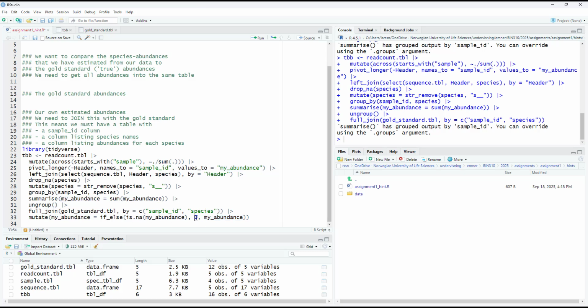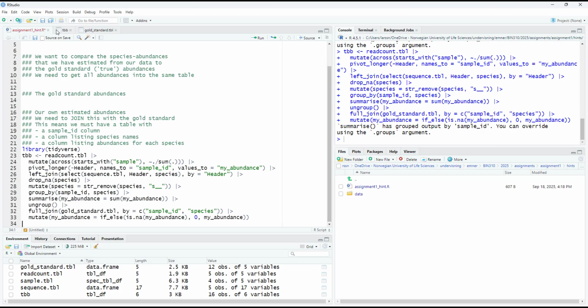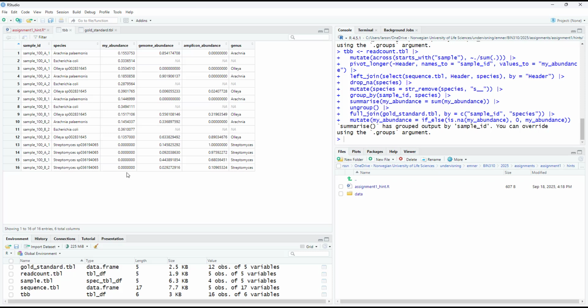It only will replace NAs with 0. You can do this replacement in many different ways in R. This is only one of them. But I like to show this if-else construction. So let me now put my cursor up here again and run this code one last time. And then you can see I've gotten zeros here.